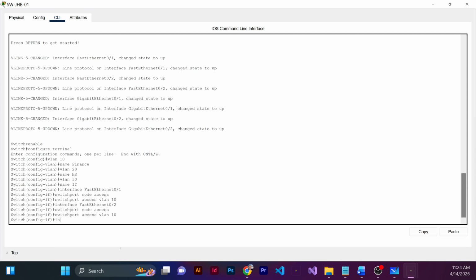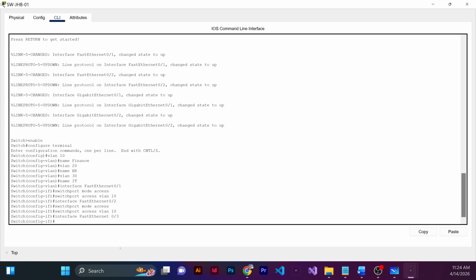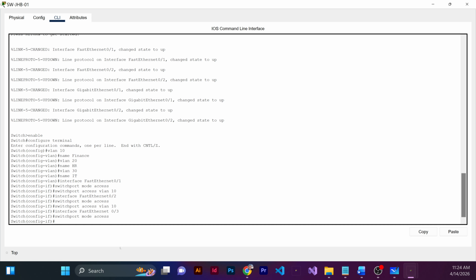So again, interface FastEthernet 0/3, and then switchport mode access, and then here we'll do VLAN 20.